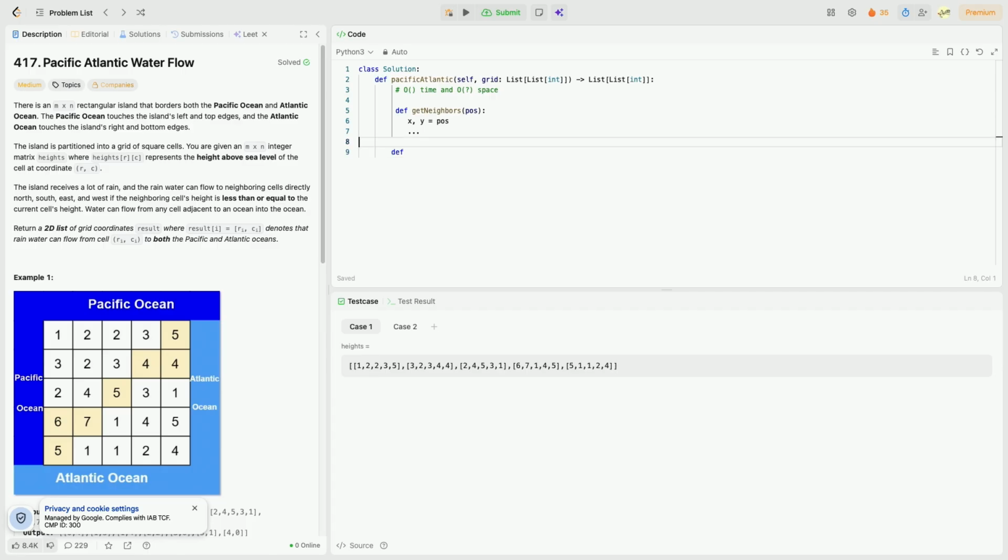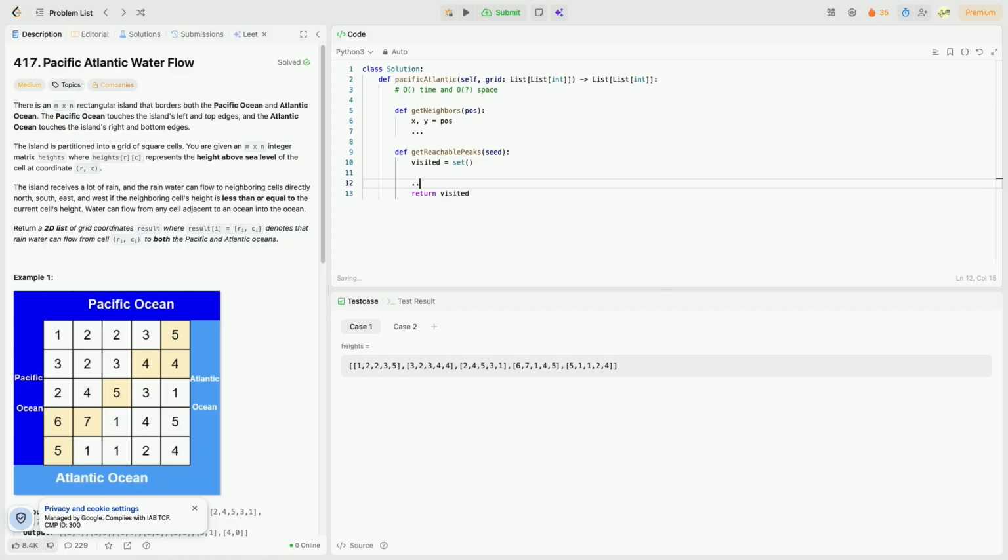Maybe we should name it get reachable peaks to insinuate that we're going upwards, and we're going to give it a seed, which would be a list of nodes. And in that, we will construct a visited set. And in the end, we will return that set.